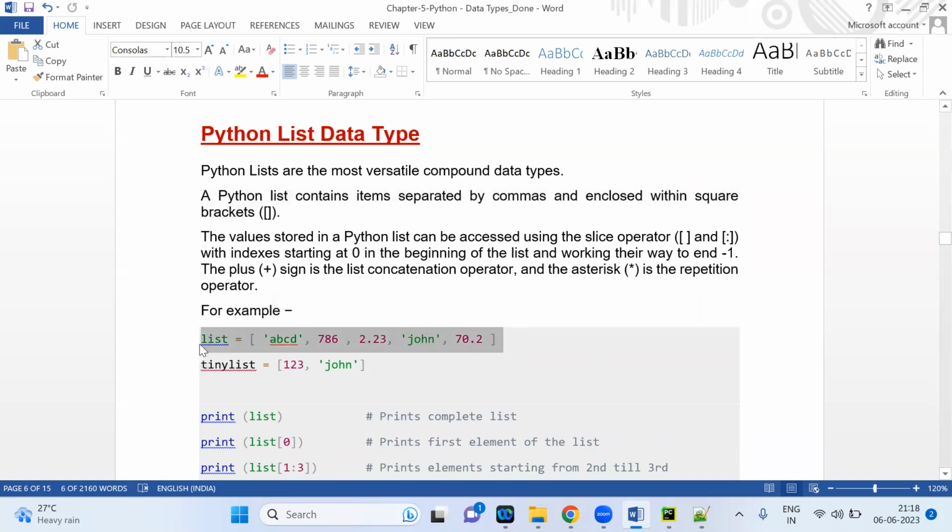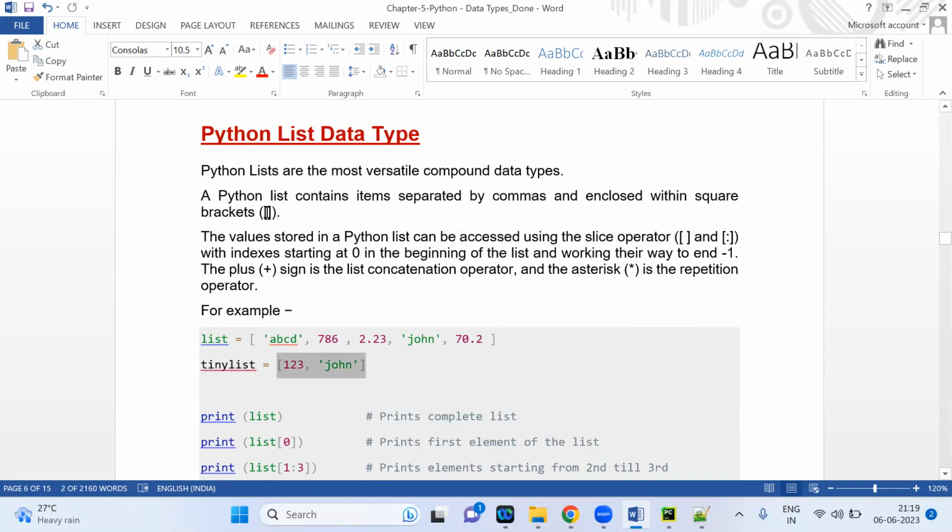This is the way you can create a list. The slicing operator we learned for strings applies here also. This first value is considered index 0, then 1, 2, 3, 4. So total 0 to 5 values, but it starts from 0. A small list you can also create.